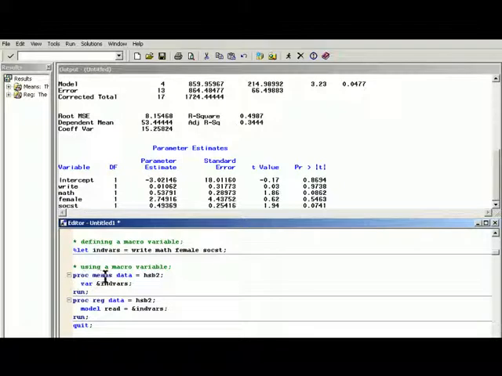Now when I do this proc means, rather than spelling out all of those variables, I can put in ampersand indvars. Notice that the ampersand here is the key to SAS saying, hey, this is a macro variable. Don't just put in whatever this word is. Substitute in how I've defined this macro variable previously.